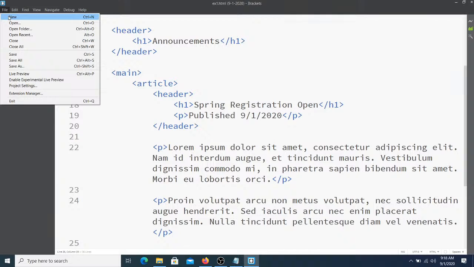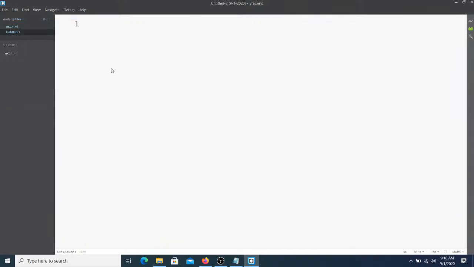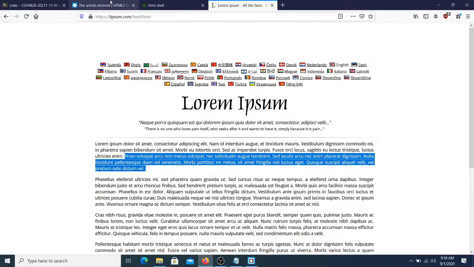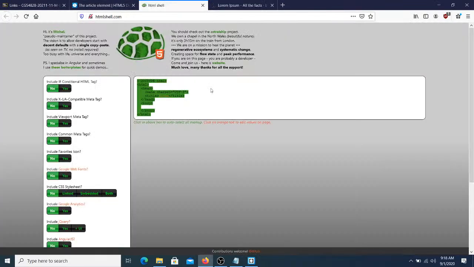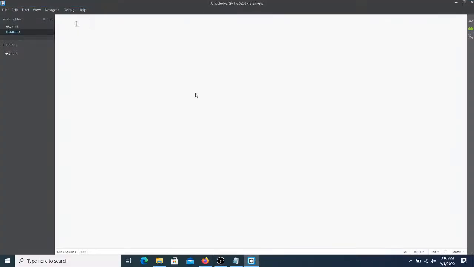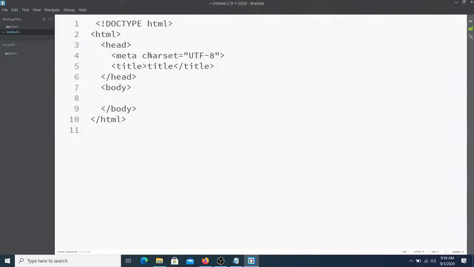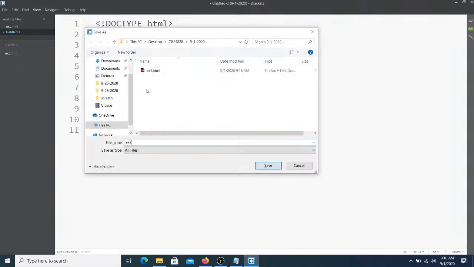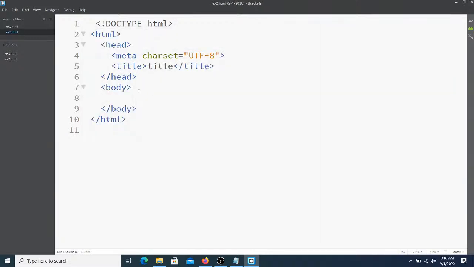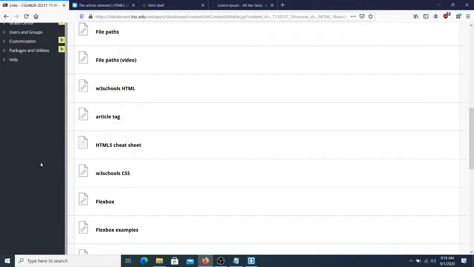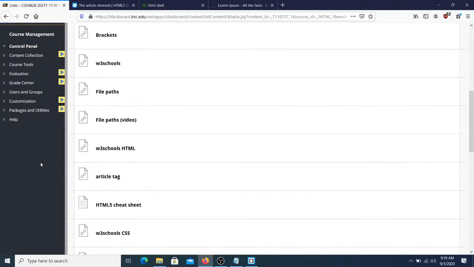So let's do another example here. Let's go into tables. So we'll start off by copying and pasting. So in Brackets I did file new. That gave me a blank file here. Notice that's called Untitled. And then when I go to save, and I call it ex2.html, the .html part's very important. Notice that I get the syntax highlighting and all that stuff here. Now I don't know if I have a specific link on tables, but you can always just go to W3Schools.